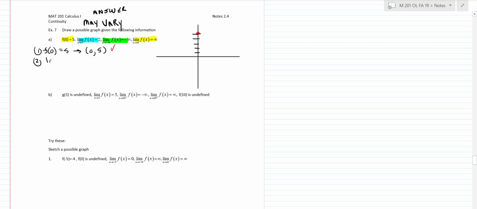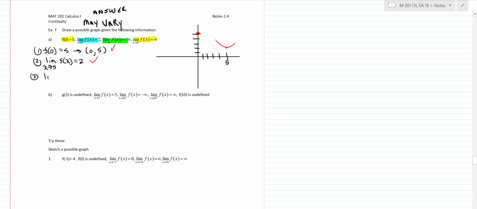Okay. Statement number 2 says that you have a limit as x goes to 5, and it's a two-sided limit, equal to 2. So something's going on in this graph at 5. So I'm going to go over to 5, and I'm just going to think, well, what would a graph look like if the two-sided limit was going to 2? Well, there's more than one possibility on this. One possibility would be that the graph just kind of comes together like that. There might be a bubble there, there might not be a bubble there. So right now I'm showing that the limit as x goes to 5 is 2. Okay, so that takes care of that.